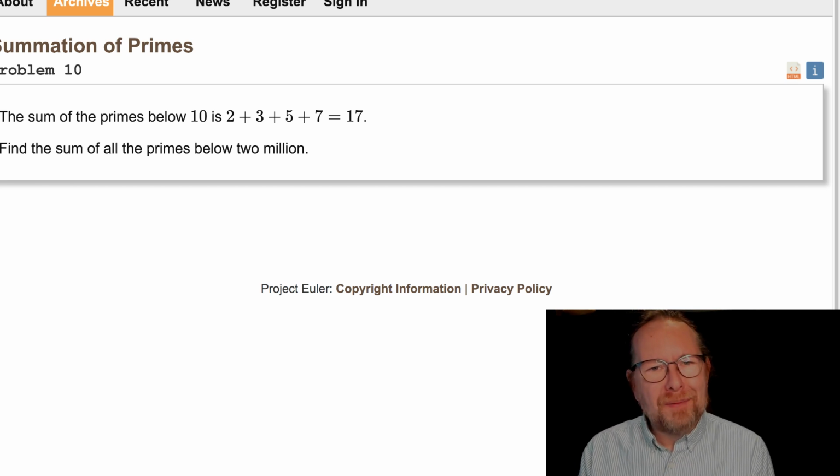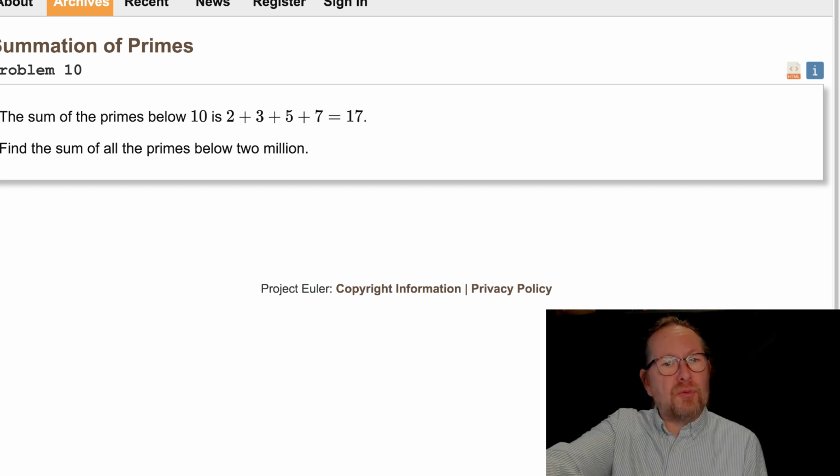We will run into a problem if we try to write code to do this using the algorithm that we just created. I just tried it a little while ago, and it bogs down at about 1 million because this algorithm that we've created here is not very fast. And CodeHS sort of limits the amount of time it allows a program to run on its server.